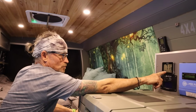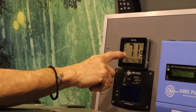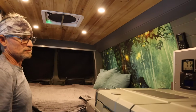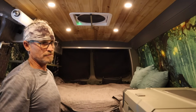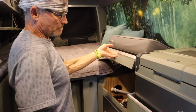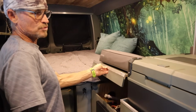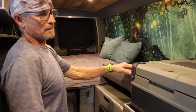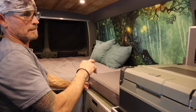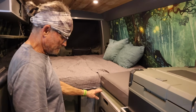I got a temperature control which will give you the temperature of inside the van, and then the bigger numbers give you the temperature of behind where all the electronics are. I always like to monitor the temperature of where all my electronics are. The battery, the inverter, the refrigerator bay. Okay, so this is a bench you can utilize for sitting. Underneath the bench is also where all the electronics are. There's two 100 amp Battleborn batteries. There's a 2000 watt Ames inverter. All the power switches, fuses, breakers, everything is self-contained right in this little bay here. And then, like I say, there's three fans that control the heat that will regulate the airflow in there to where it doesn't get hot.